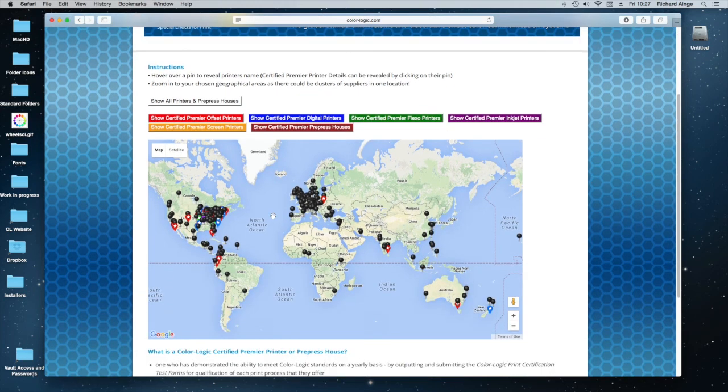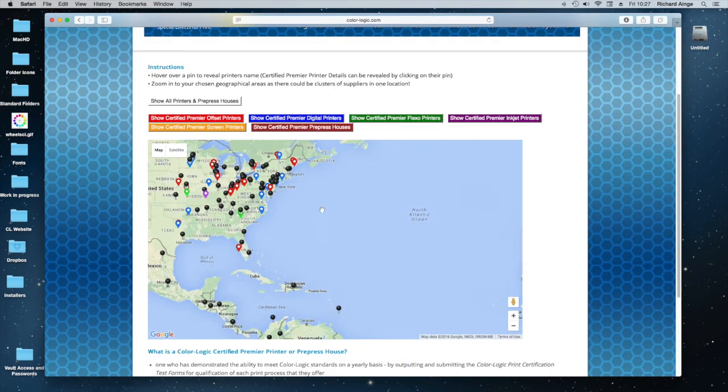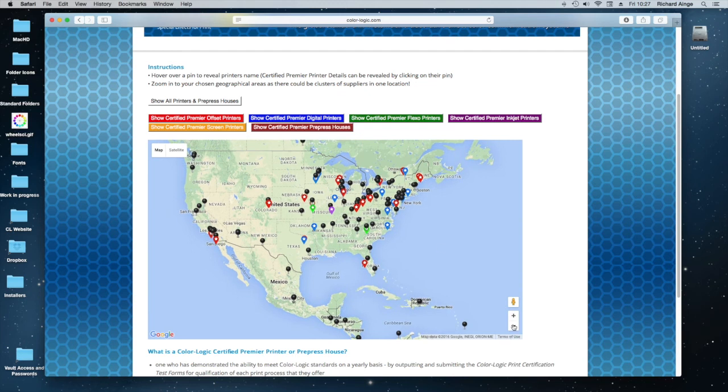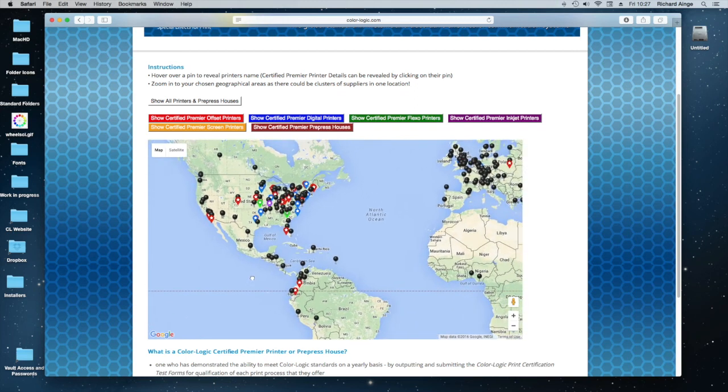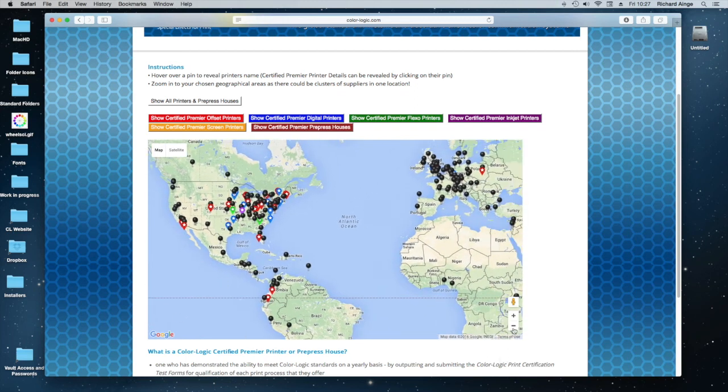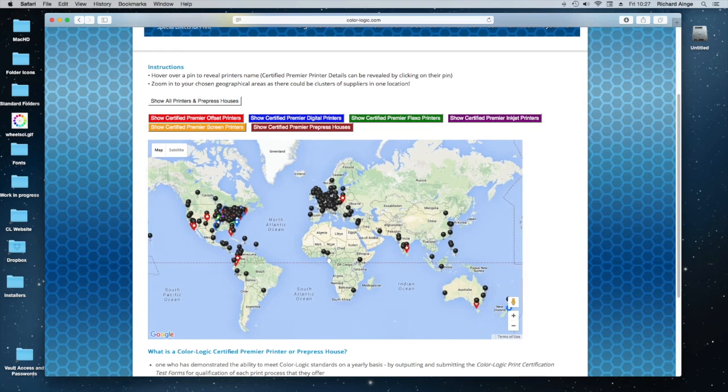So in this map area, we can zoom in, and you'll see that we have lots of different, look at the US for now, lots of different colored pins. So the reason for these different pins is that the black pins here are the ones that have bought a license. And that means that they can use the system and they can print with it, that's fine. What we do try and get all printers to do is become certified.